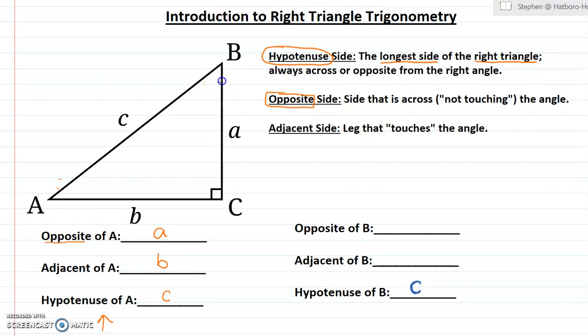However, B is up here. So now when we determine the opposite, we need to look all the way across. And when we look all the way across, the opposite of B is going to be lowercase b. And the adjacent of B then is going to be A. So the terms opposite and adjacent vary depending on which angle we are talking about. We're going to continue to use these terms in future videos and future lessons over the course of the next couple of days. Hopefully this video was helpful and clears up the confusion between the terms hypotenuse, opposite, and adjacent.